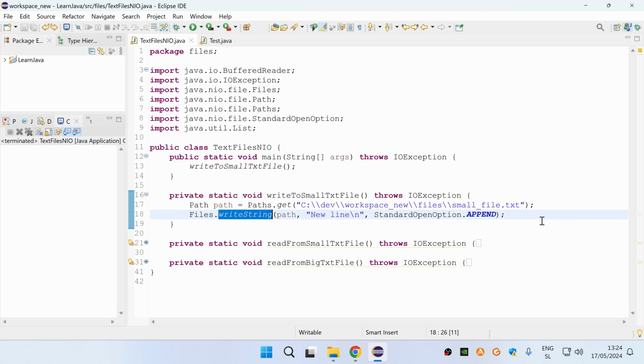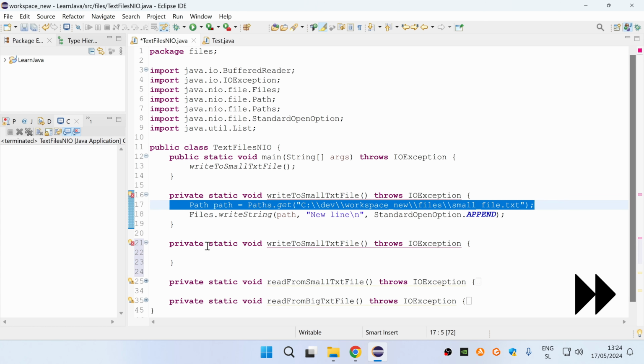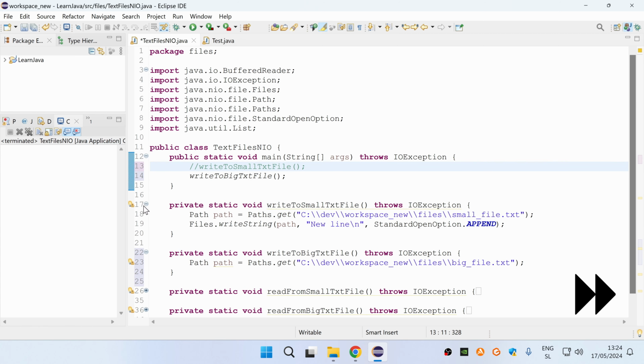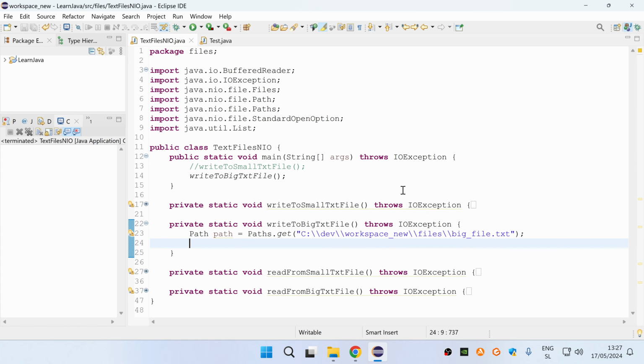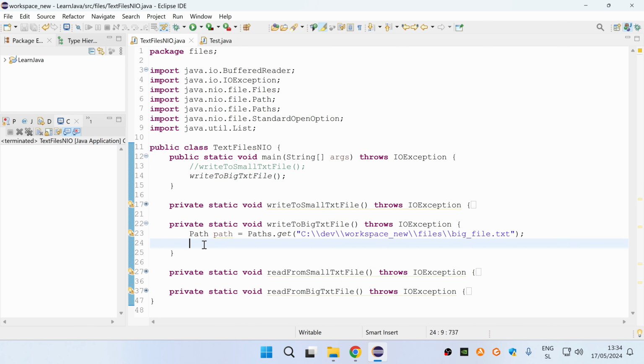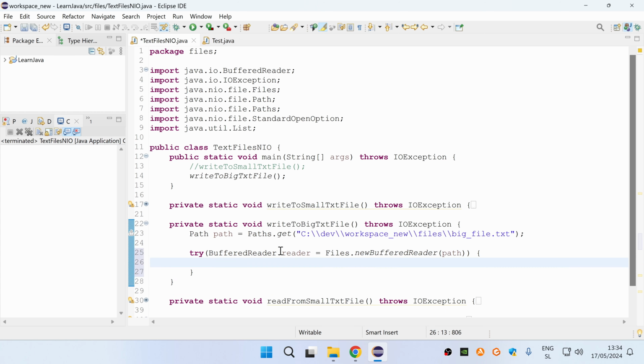So let's write a new function. As you remember, we have used BufferedReader for reading big text files, and for writing we will use, yes, you guessed it, BufferedWriter. The code is very similar, so let's take this code where we created a new BufferedReader and paste it, and then change the BufferedReader to writer and rename it.